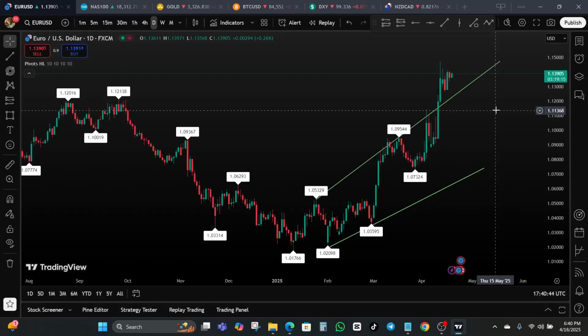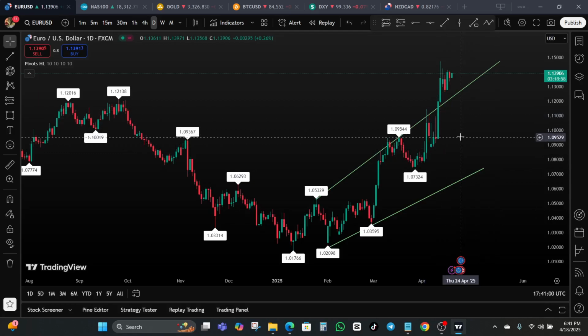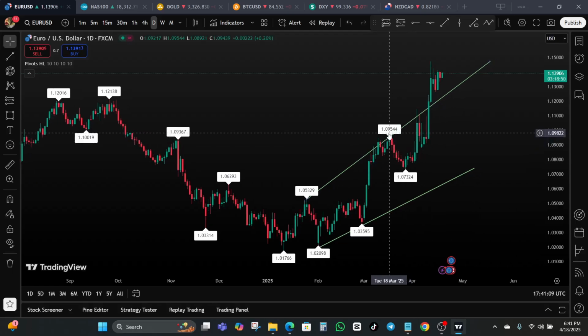Now, one of the biggest advantages of this indicator is clarity. It removes the guesswork from identifying important levels, which is especially helpful if you are still learning how to read price action. You can see how this indicator does the heavy lifting for you. Not only does it identify the swing high and swing low, it literally writes out the price, that exact price, for easy identification. So if you want to execute a trade, you can see the exact price for that swing high, the exact price for that swing low.